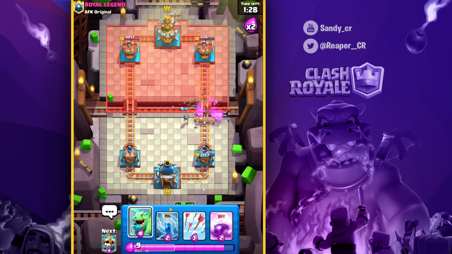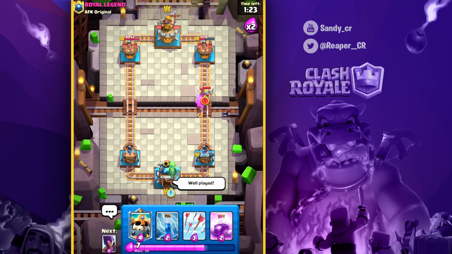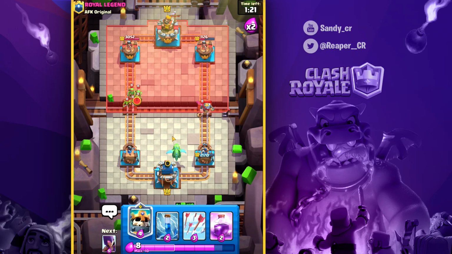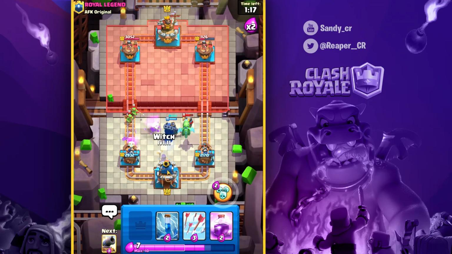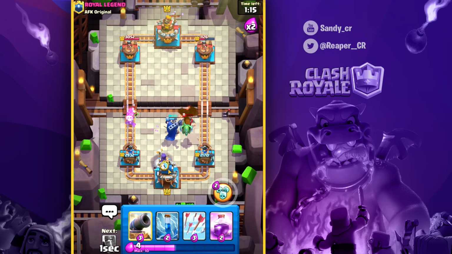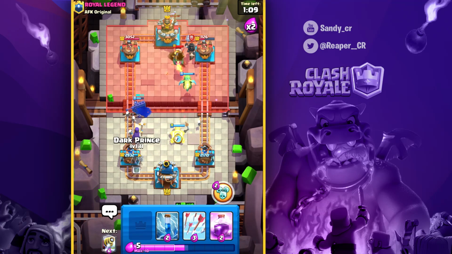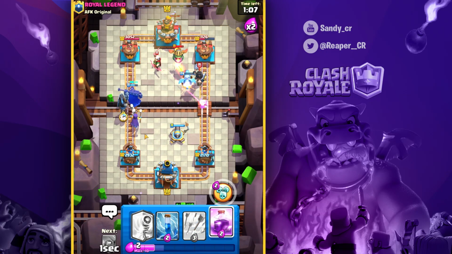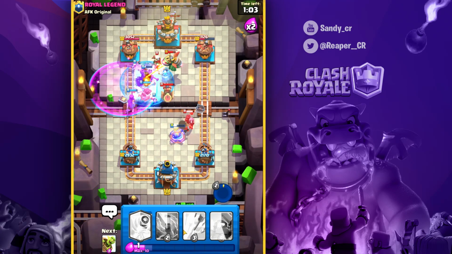He used log but that was a waste. I'll just cycle my baby dragon at back. And okay, he used knight, so I will use my Skelly King in the middle to pull those Goblin Gang and the knight here. And just use my witch in this lane and set up a defensive cannon and Dark Prince opposite lane, and then I'll just raise the opposite lane so that we can do some damage to it.